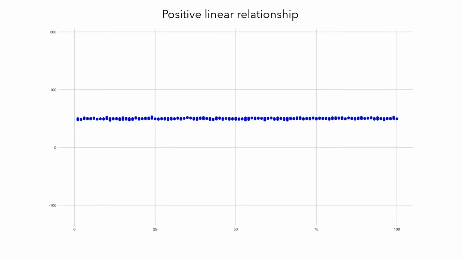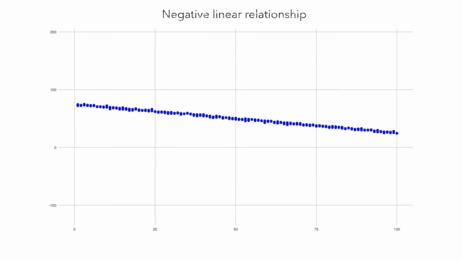Now, if the linear trend the data followed had a slope of 0, it's no longer a positive linear relationship. And it turns out that the correlation would be 0. One way to think about this is that changes in the X variable don't correspond to any change in the Y variable. So there is no relationship between the variables, and we say that the variables are independent of each other. Let's look at two more examples.